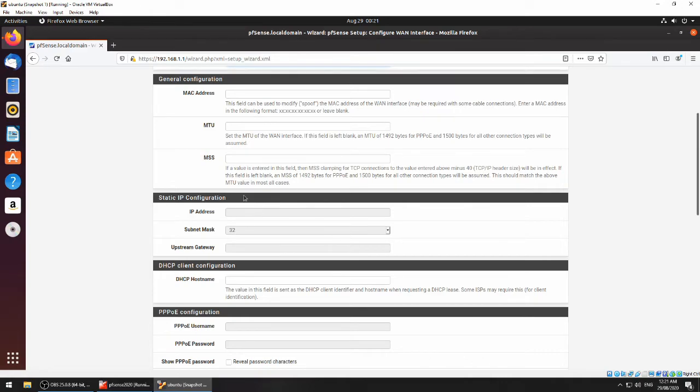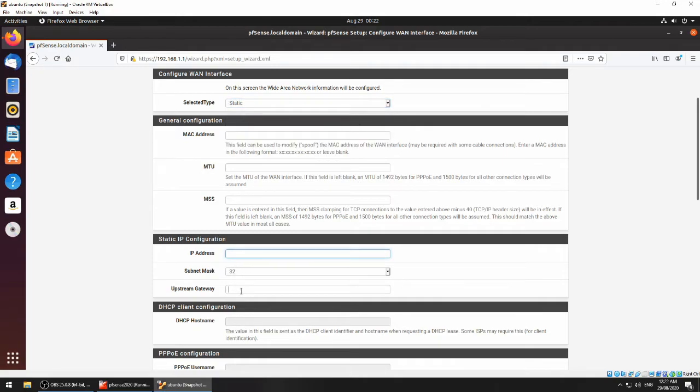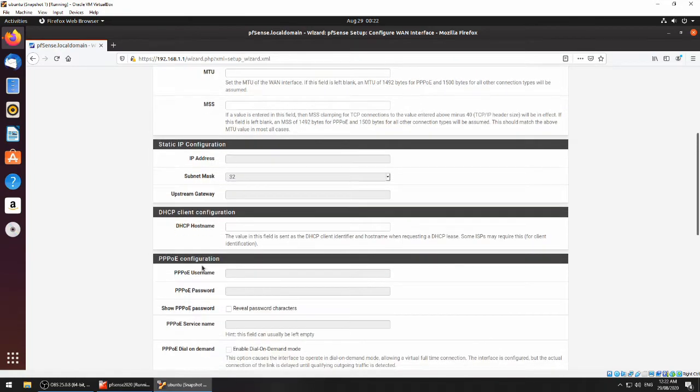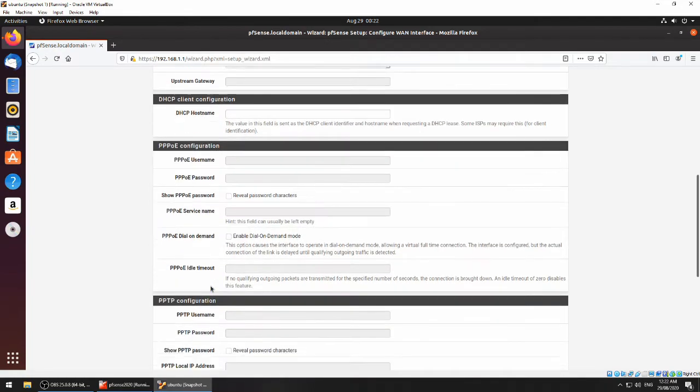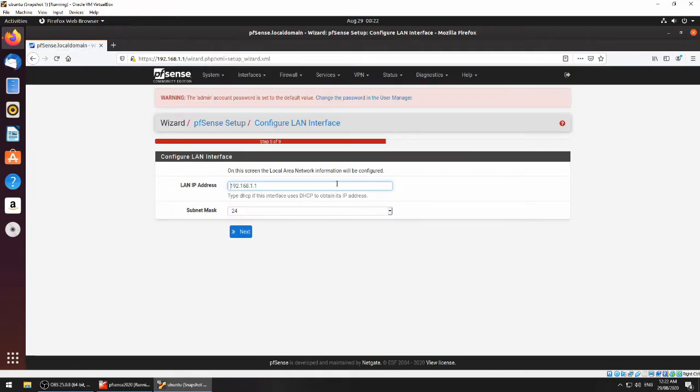If you select static here, you will be able to type in your IP address and the default or upstream gateway. And this is for the PPPoE configuration. Nothing else, so I'll just click on next.